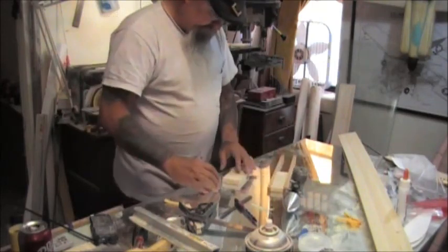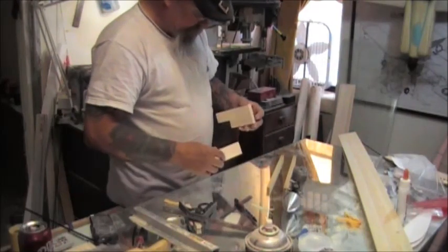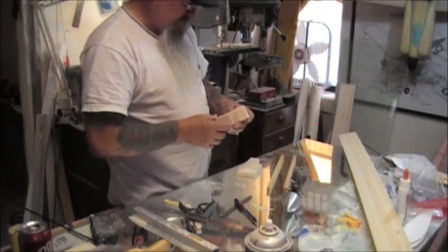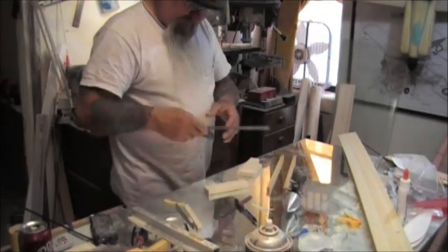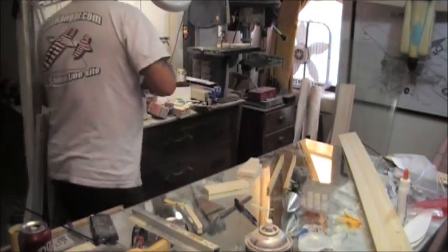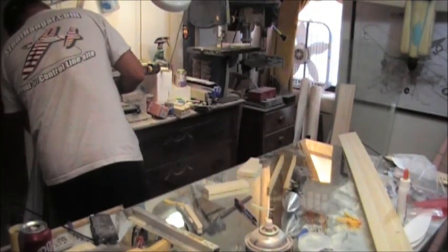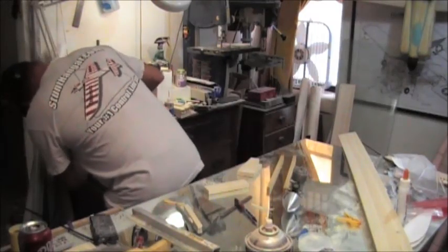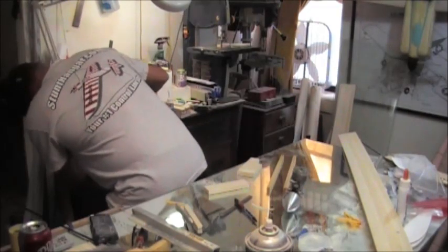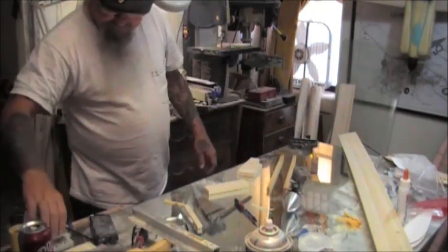Now we know that's square. Well, it should have been square, but it's not. Why? My table on my belt sander must be off. So. Well, I gotta cut the camera. I have to repair my disc sander, so I'll be back in a bit.